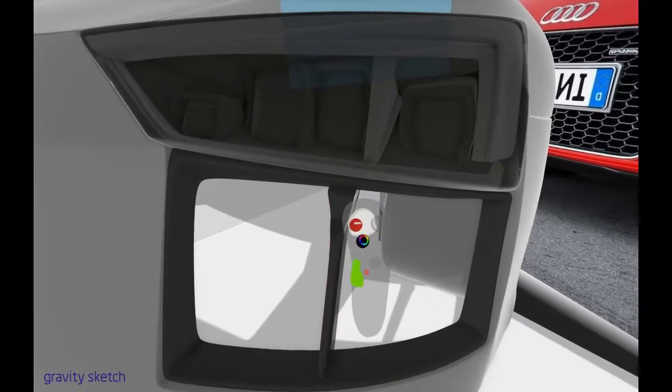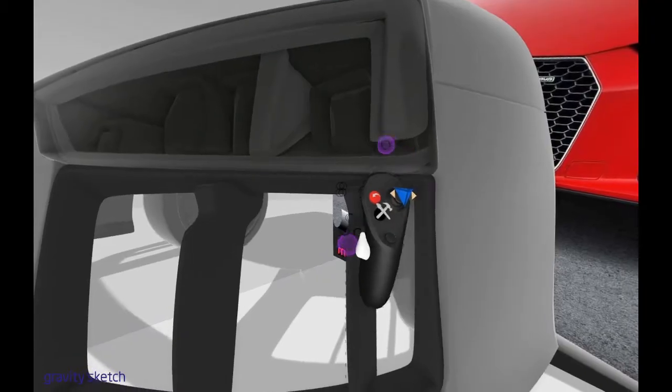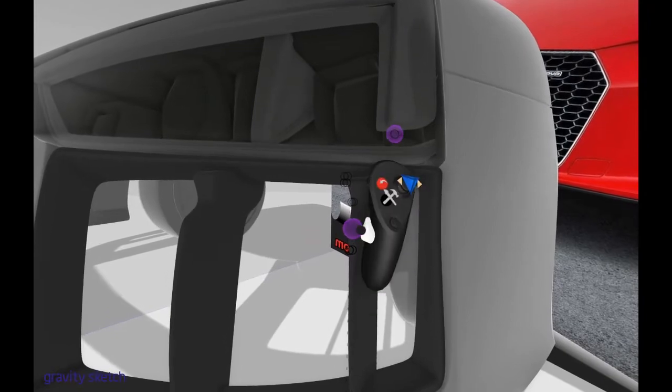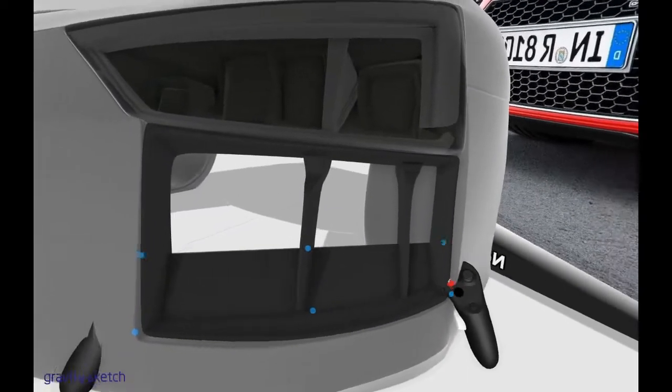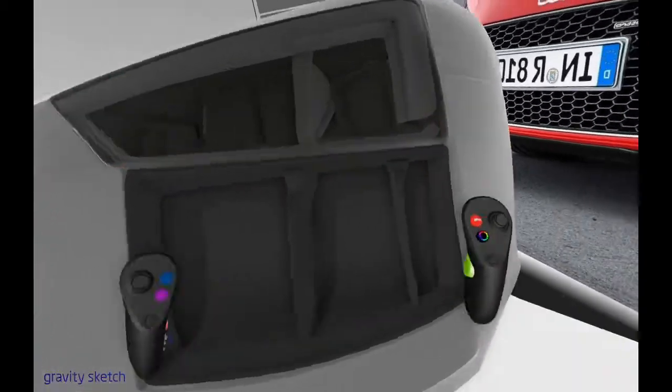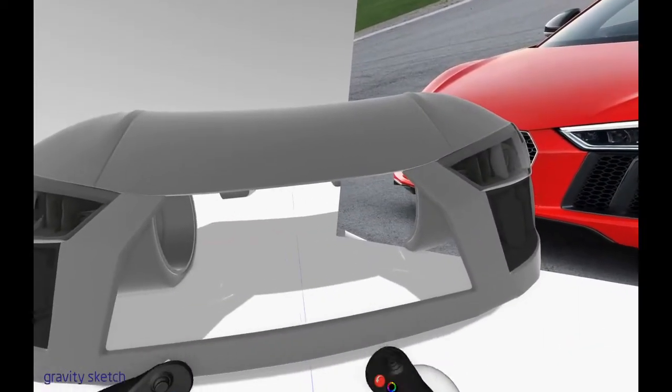Just duplicate that and drag it over where the other one would go. And then we can edit it like the other one. There, each one is a bit different. Pushing them back a little bit. I'm just going to make a surface here to fill some darkness in. So now let's look at this mesh here.